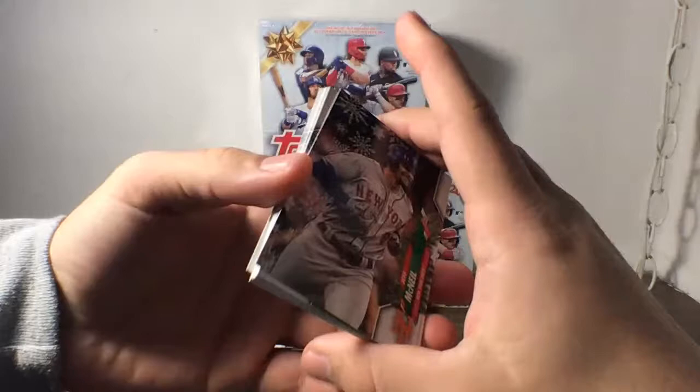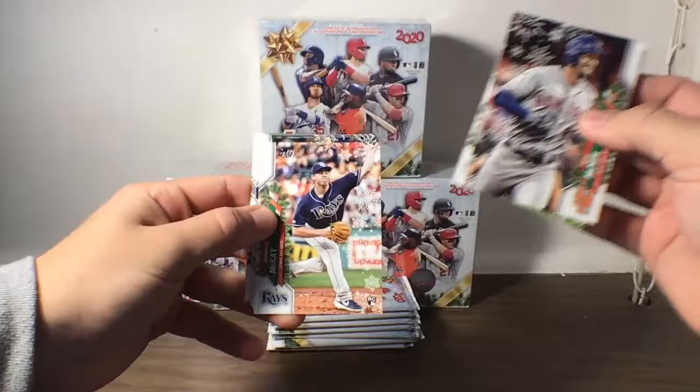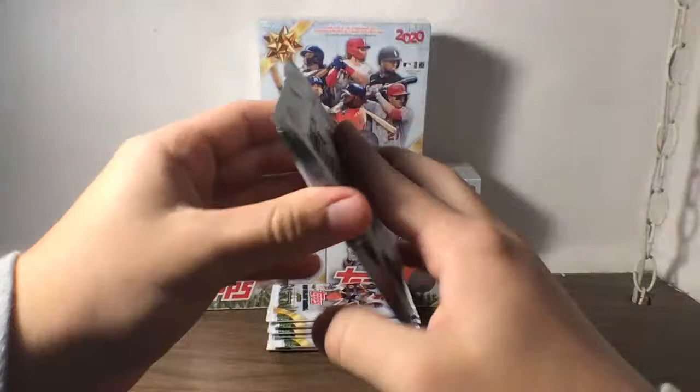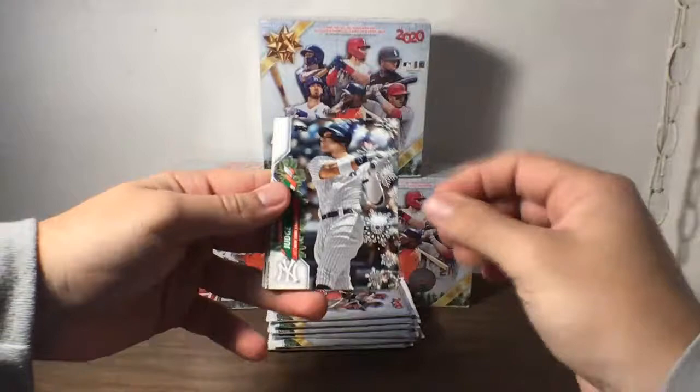Jeff McNeil, rookie for the Mariners, Jake Fraley. Brendan McKay, rookie for the Rays. Keen Wong, rookie for the Giants. Cano, Tony Gonsolin, rookie for the Dodgers. Yamaguchi, rookie for the Blue Jays. Arrieta, Corey Seager, the brother of Kyle, and Aroldis Chapman. Aaron Judge, rookie for the Rangers, Solak.